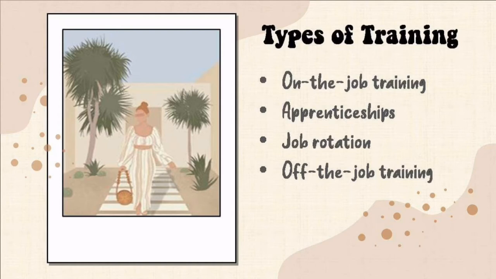Lastly, if there is on-the-job training, there is also off-the-job training. Off-the-job training refers to an education method where employees learn more about their job or the latest advancements in their field at a location away from their workplace. This type of training essentially helps employees perform their job more efficiently. Examples include classroom lectures, audiovisual presentations, case studies, and many more — basically anything that takes place outside of actual work.